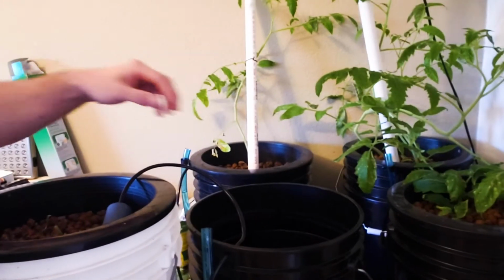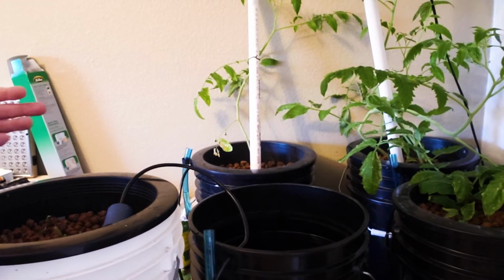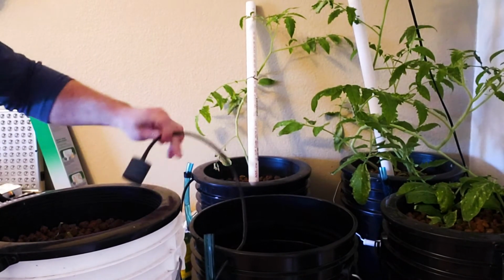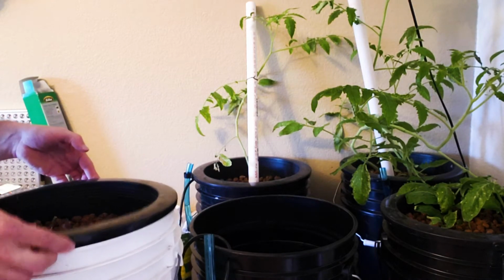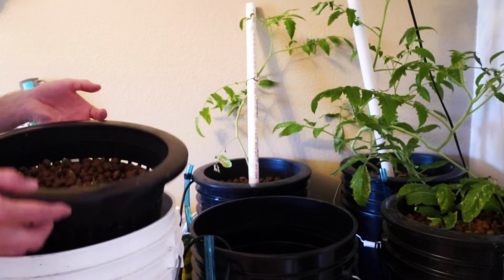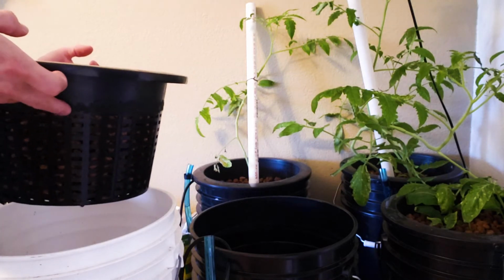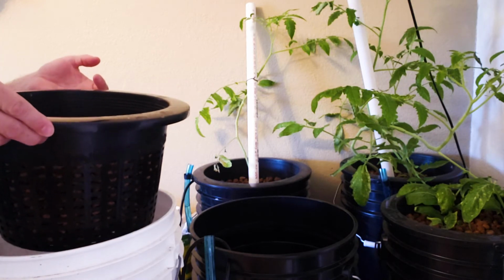Also, you want to make sure that you wash the bucket out, get it as clean as possible because you don't want any type of contamination in before you start. That'll set you up for failure. Once you have everything cleaned off, you're going to want to put your grow medium inside your basket so it will look like this. And then you'll also see it's filled all the way to the lowest top hole, so there's no spot for light to get through.